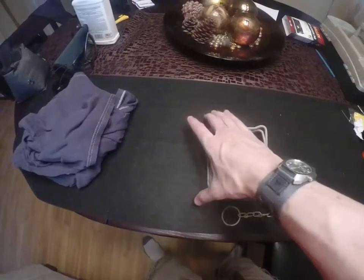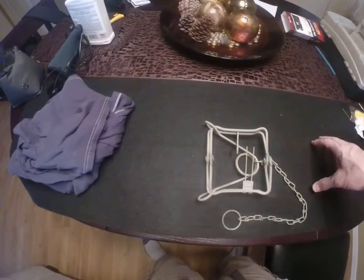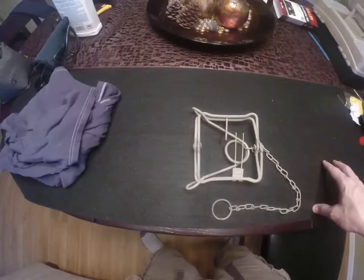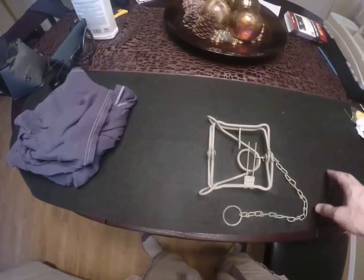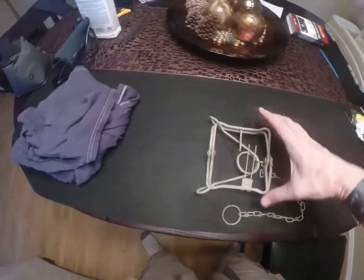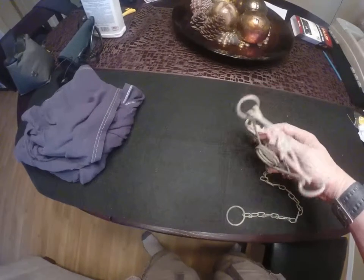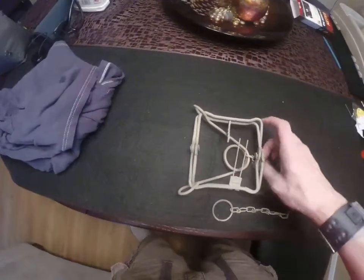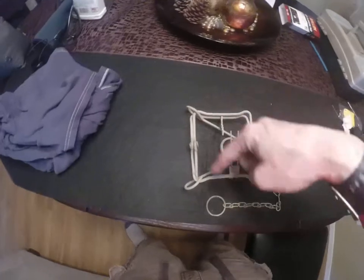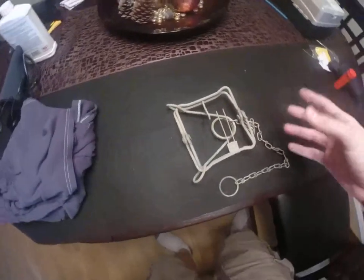It's just got this one spring arm — like a 220 will have two — so it's not the most powerful, but definitely powerful enough to break your fingers if you get caught in there. As far as setting it, you squeeze that down. This is kind of an X-shape mechanism. You squeeze up, lock it in place with this dog, which has grooves for different adjustments, and it connects to the whiskers. When the animal goes through the inside of this, the spring will be out of the way. They push the whiskers and it activates the trap.